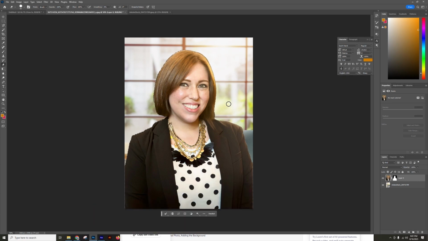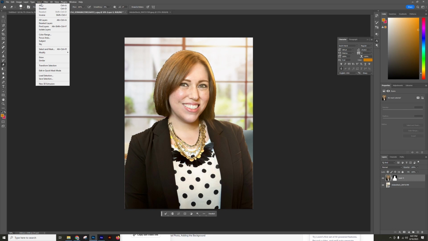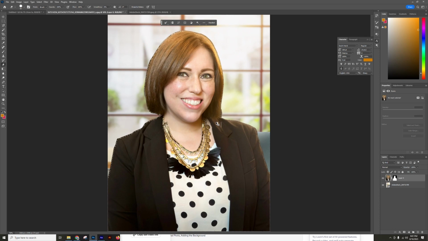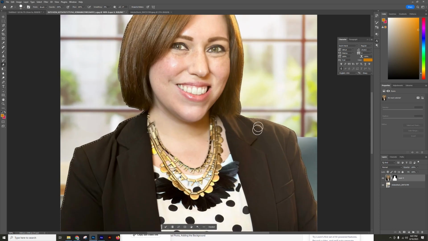Then I'm gonna go to the select menu, go to modify, and go to contract, and I'm actually gonna contract this by 5 pixels. So now you can see my selection is a little bit inside of the person here. The reason that I did that is because I want to be able to blur it a little bit so it's not so stark.